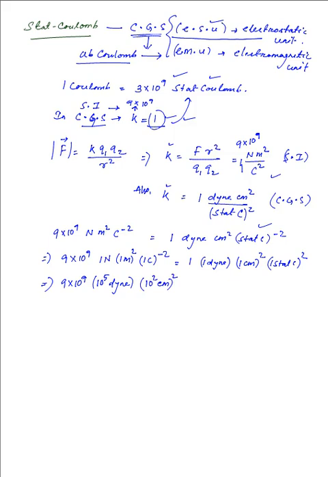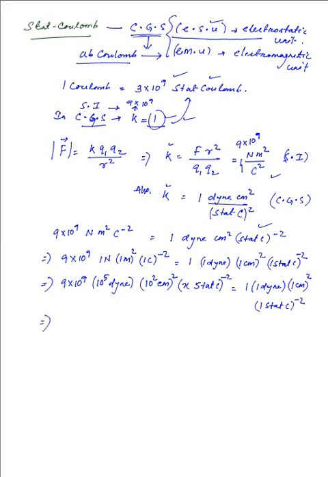But we do not know how many coulomb make up a stat coulomb, so we'll take it as x coulomb, or we will say that x stat coulomb make up 1 coulomb, and that is raised to the power minus 2. We wish to determine the value of x. We already know that, but just for the sake of inquiring from our side. So this is 1 dyne, and then we are taking 1 cm squared, and this is a minus 2 of course, 1 stat coulomb raised to the power minus 2.